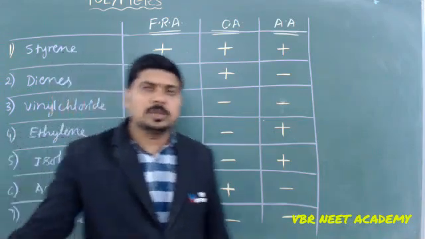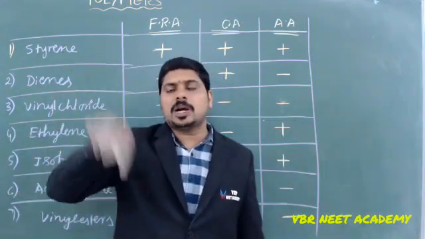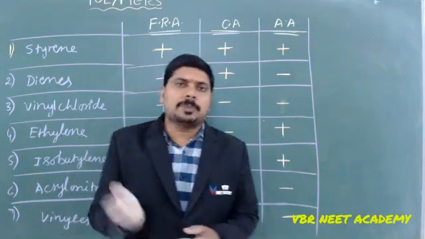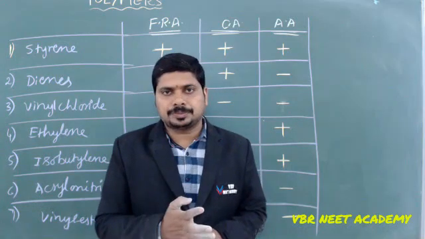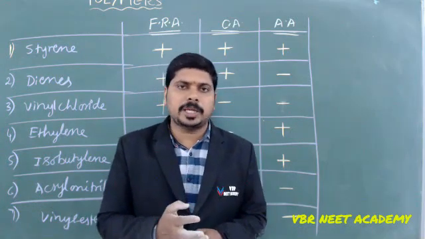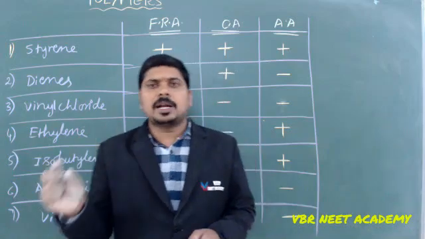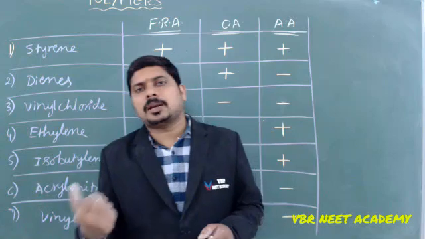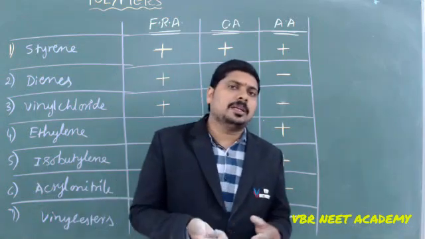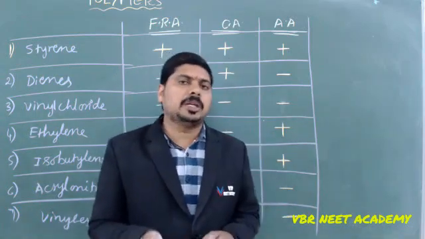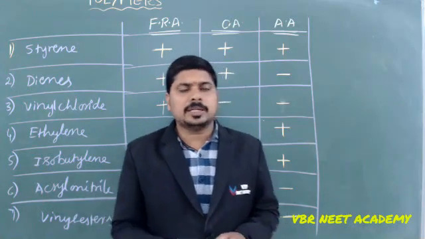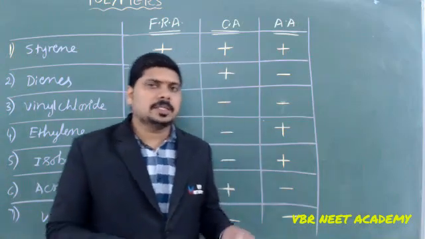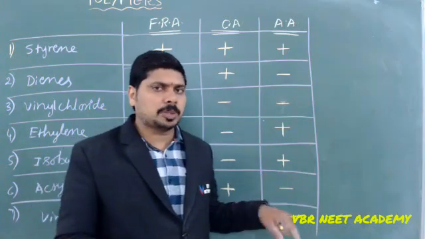Anyway, they are going to give the initiator you are going to use, and that is going to decide what type of polymerization the compound will undergo. That's the main point we are supposed to take. Any Lewis acid will give cationic. Any base like NaNH2 will give anionic. If a free radical peroxide or heat is applied, we get free radical addition polymerization. And condensation polymerization, I already said, is step growth polymerization.